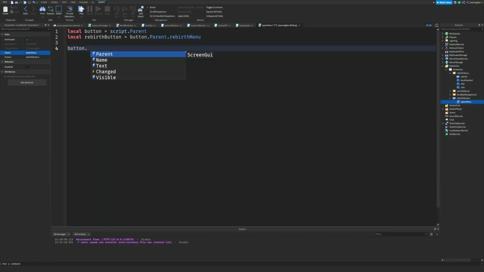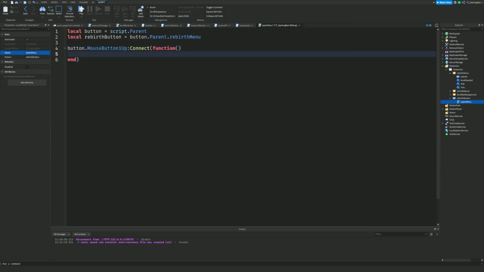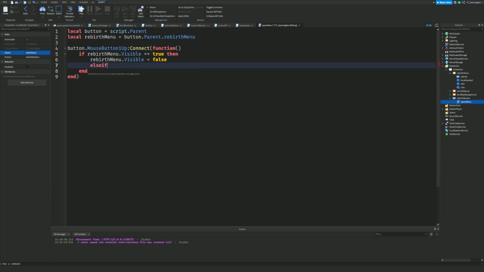After that, we're just going to do button.MouseButton1Up:Connect function, and then, guys, we are just going to check if the rebirth menu is opened or closed yet. So we're going to do if rebirth, sorry, that's the rebirth button here. We need to make that rebirth menu. If rebirthMenu.Visible is equal to true, then we are going to make the rebirthMenu.Visible equal to false, because it was already open. They've clicked it again, now they want to close it. Then we're going to do else, and then we can do that, but instead we're going to do false, and then we are going to turn this to true right over here right now, guys.